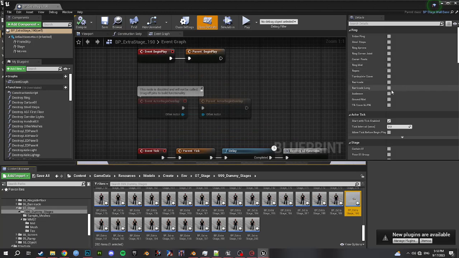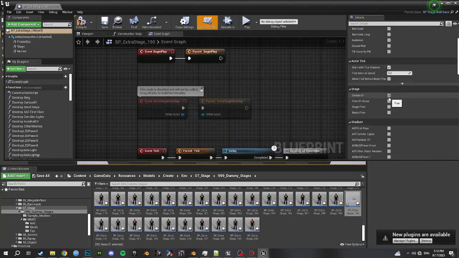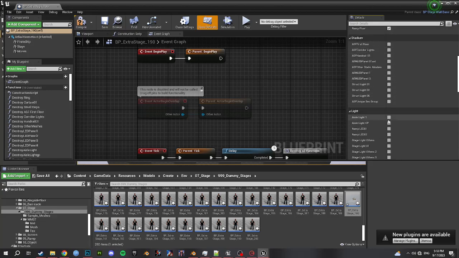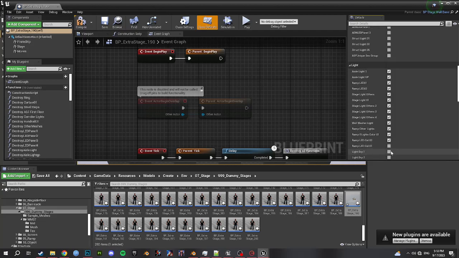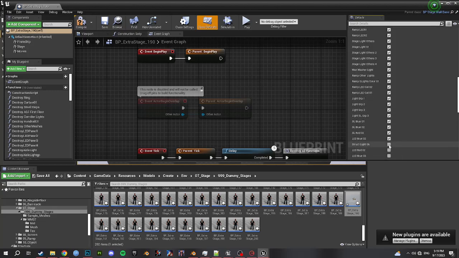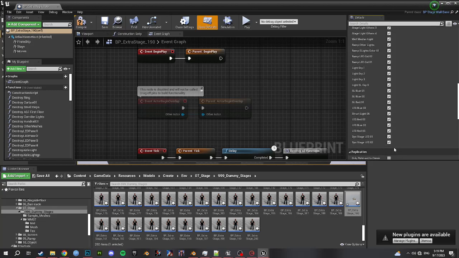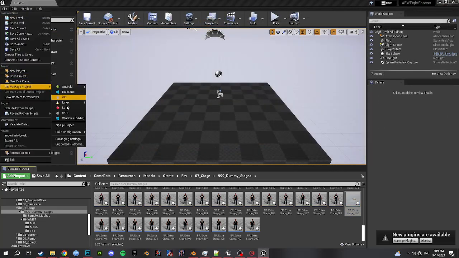Now if you open up 190 again, we're going to have to take a few things. We're going to take curtain and stage and floor. Floor group is the actual floor of the arena, so if you remove this, you will fall through the floor. So if you remove that, you better be putting a new floor. And then we're going to take all the lights, all the little light bars that AEW spawns. There's a lot of them, I'm sorry. And compile, save, and repackage.